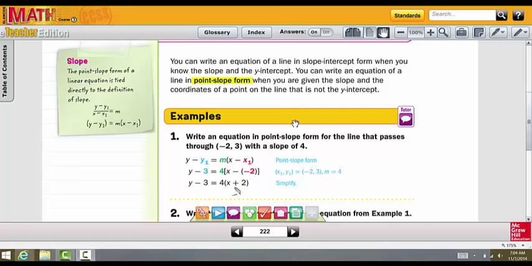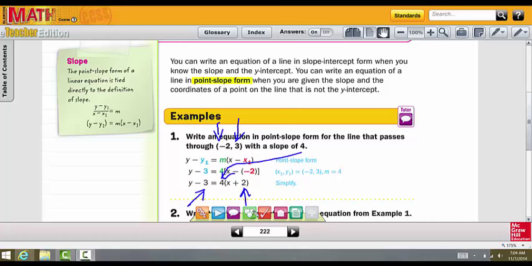So think of it this way. When you look at your final equation here, this number here is the y value right there, but it's the opposite sign because it's y minus. Okay? And this value here is the x value, but it's the opposite sign. So this is y minus 3, this would be x plus 2, and then the slope, you don't do anything with the sign, we just plug it in.